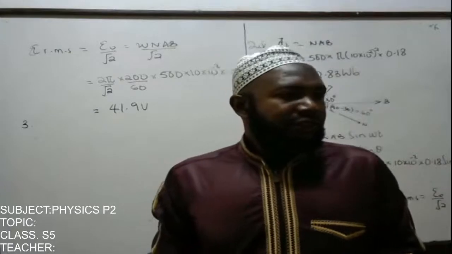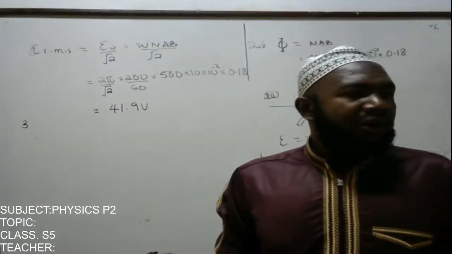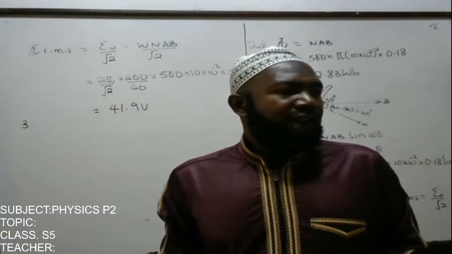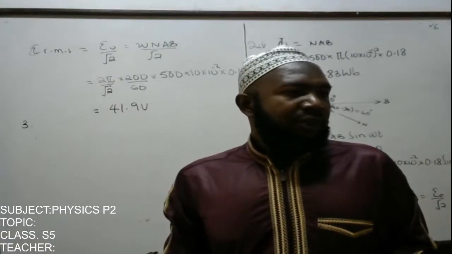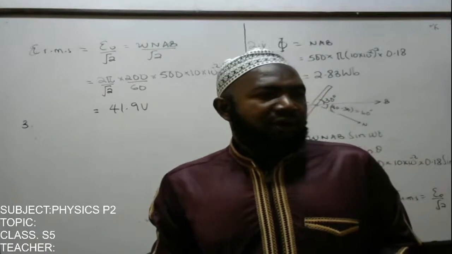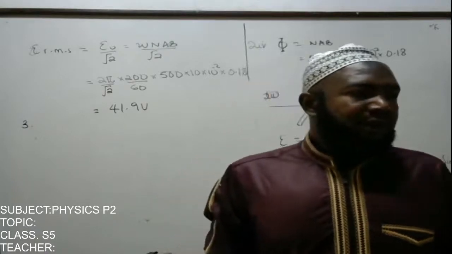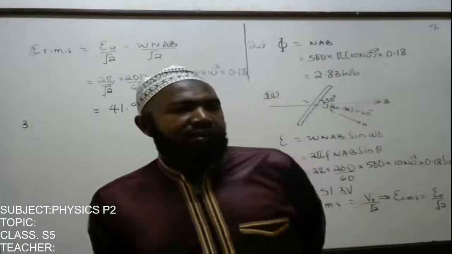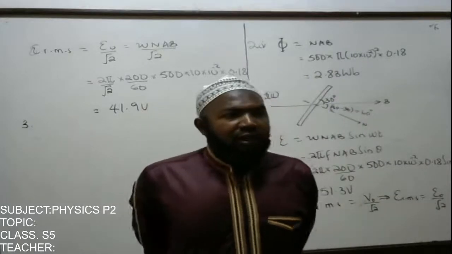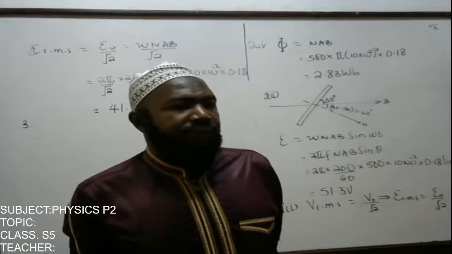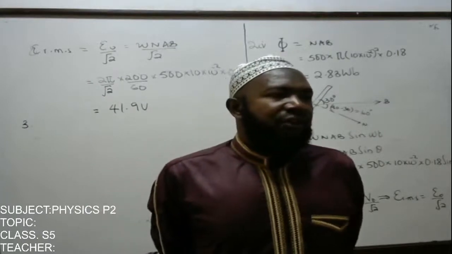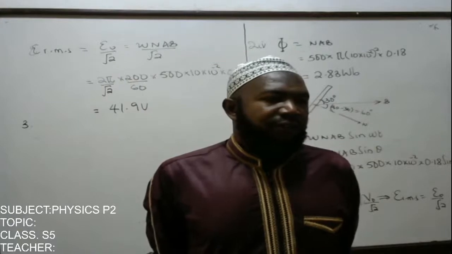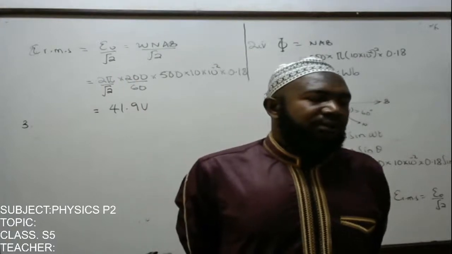Then, the last question. A rectangular coil of 50 turns is 5 centimeter wide and 30 centimeter long. If it rotates at a uniform rate of 300 revolutions per minute about the axis parallel to its long side, and it's at right angles to uniform magnetic flux density of 0.4 Tesla. Find the peak value of the induced EMF.